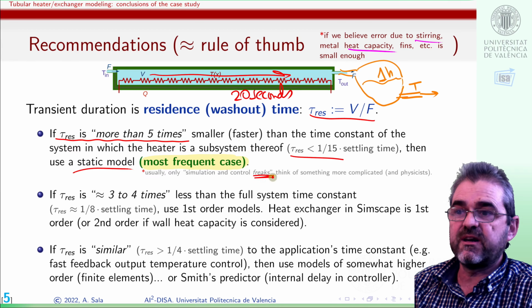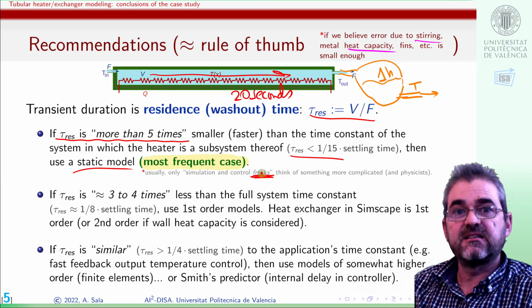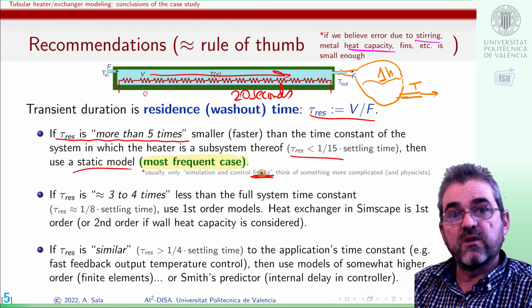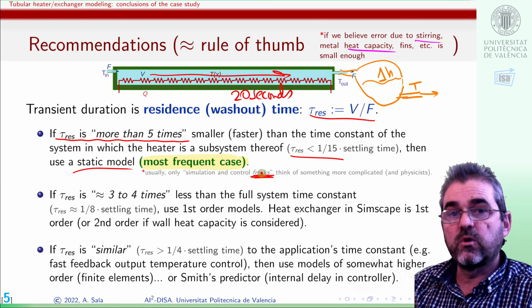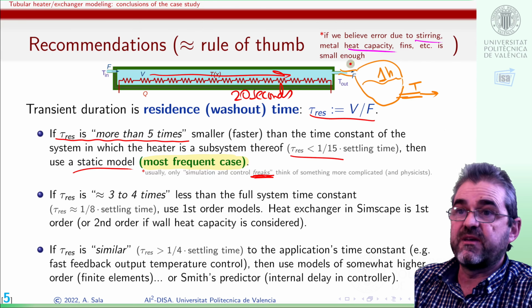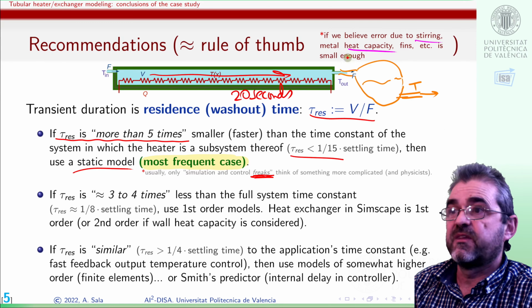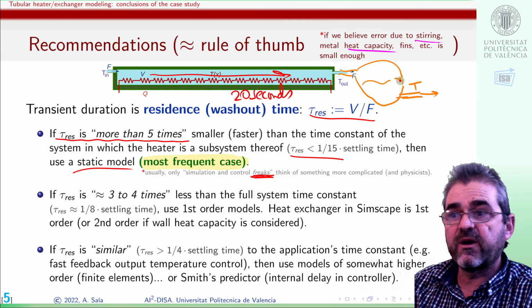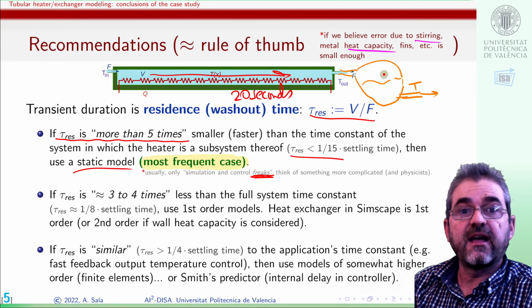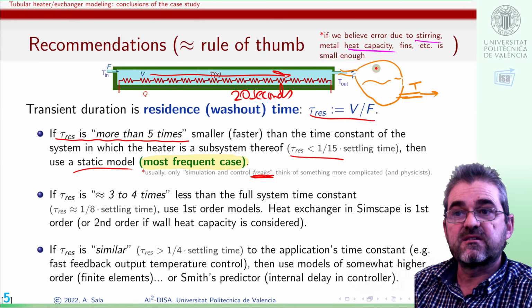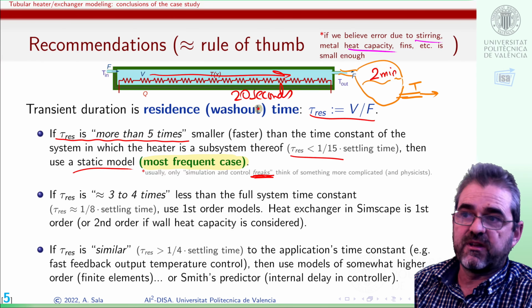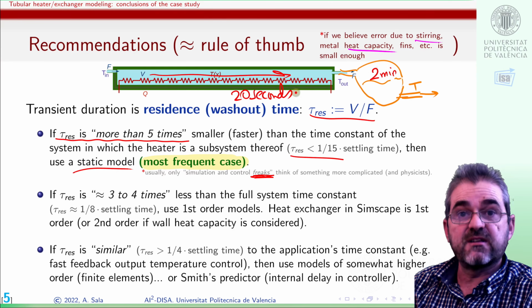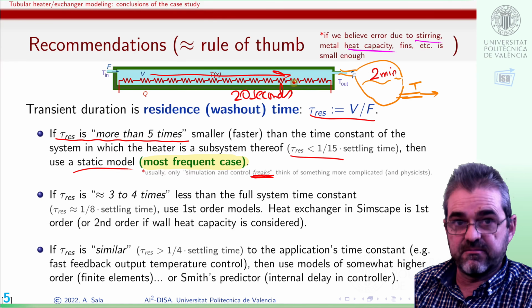Okay, but we are control freaks, let's say, and we think that, okay, we need to have tools for more stringent performance specifications. So we may have a second situation in which, let's say, instead of 1 hour, this is a very small tank in which the residence time is 2 minutes. Okay, then things that take 20 seconds are not so negligible.